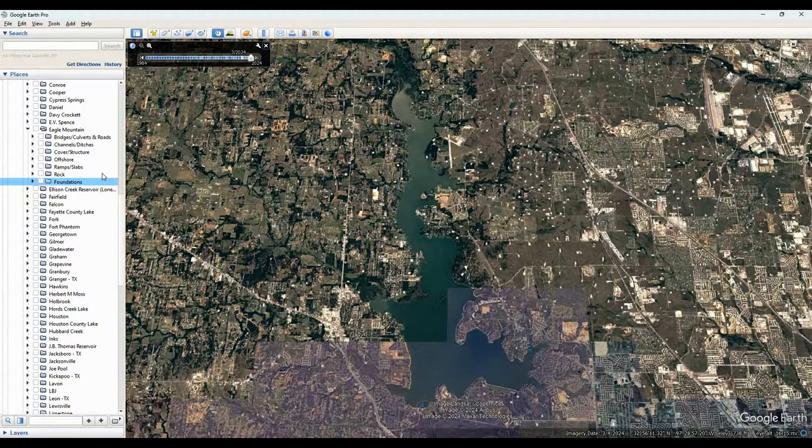Now, I have gone back through this and updated a few things. There were some new ramps or some new debris that I found because of the low water that we have right now. And there were some areas where the ditches kind of moved. It looks like the current or whatever had moved the ditches since the last time we marked them. I think we were marking them from something like 2015. So the new marks are now from 2024.